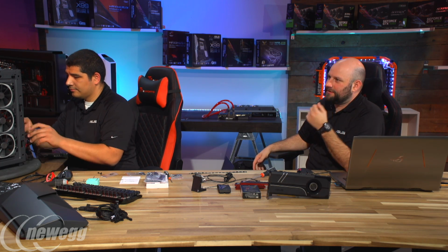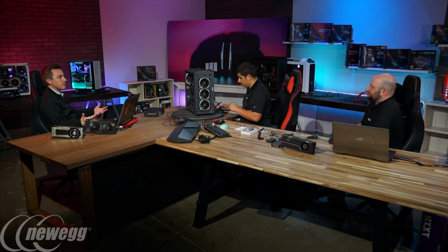When motherboards with LEDs first launched, they were fairly dim. The latest ones are very bright, and with the graphics cards, you have enough light in there, assuming you don't have just a smoked tempered glass panel where you can barely see anything. But just the lights typically on a motherboard and graphics card will be enough to give you some illumination to actually see what's going on in there.